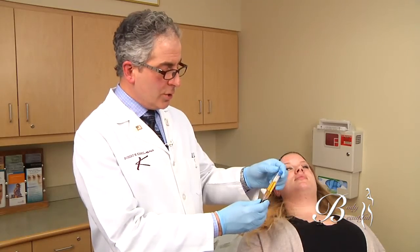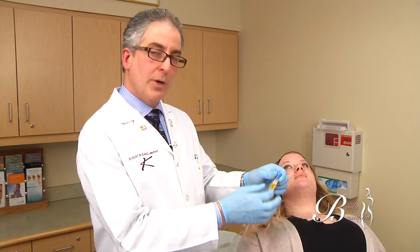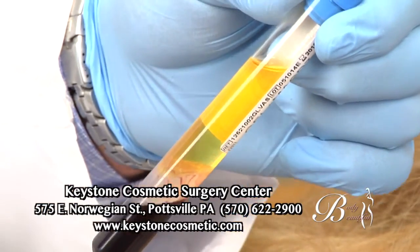So what we're going to do is draw this fluid off the top using a syringe and needle. Generally, it's within the range of about 7 or 8 cc's or milliliters of blood. And we're going to apply that to the surface of Sarah's skin and take advantage of the microperforations to soak this in.